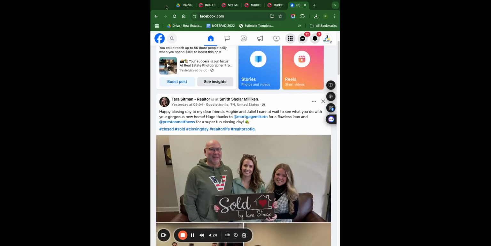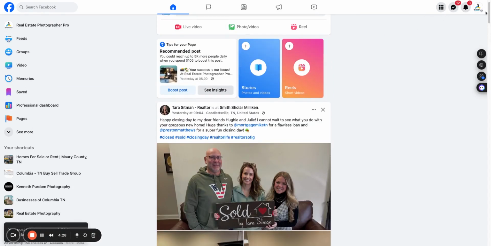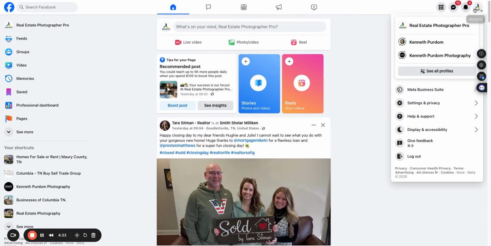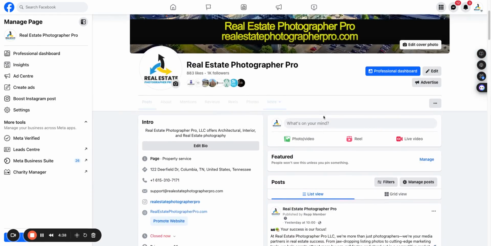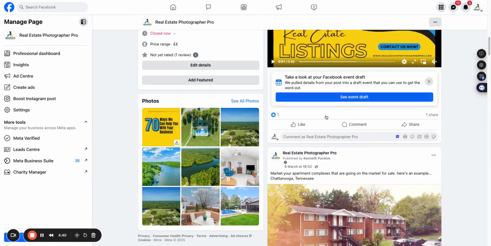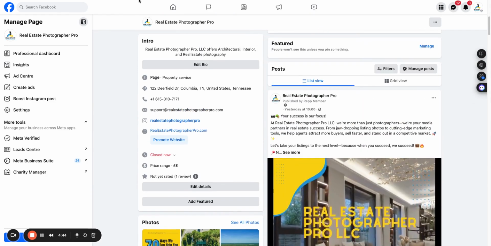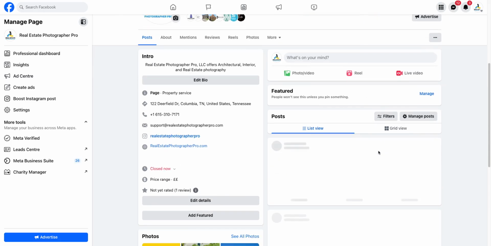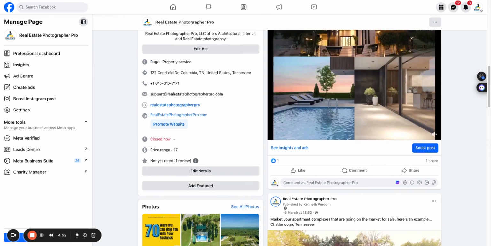And then I always suggest share. Post, comment, and share. And then I should have done a tag too if I was really being diligent about it. I should do 5 hashtags. So that post is still loading up. I'm looking for it. Let me refresh my social media page, Real Estate Photographer Pro, and see if that post has gone live. See, Facebook has to approve a lot of these posts.